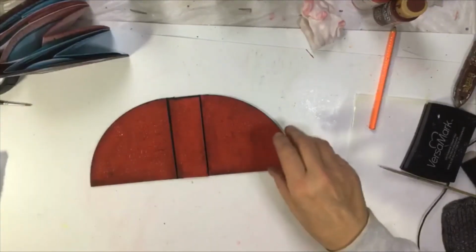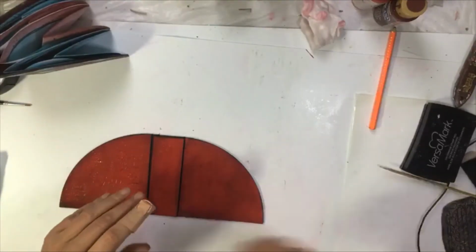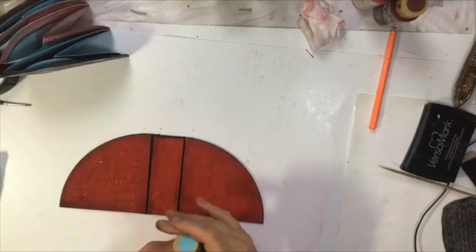Okay, right, so I'm now going to go with a bit of turquoise.